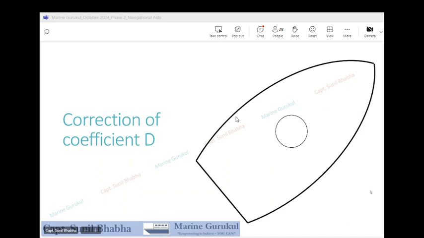Let's now show the magnetic compass on our ship. You can see the compass coming up. The compass needle is visible on the screen now. The north end of the compass needle having red polarity and the south end of the compass needle having the blue polarity. Let's now show the outward ship beam. Now this is the soft iron structures, an outward ship beam, which is responsible for generating coefficient D, coefficient delta.